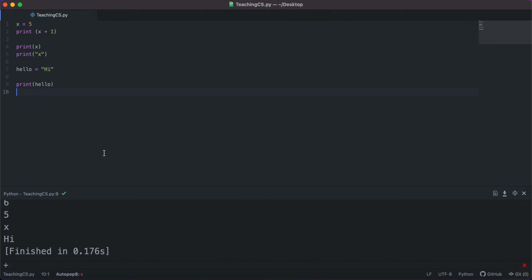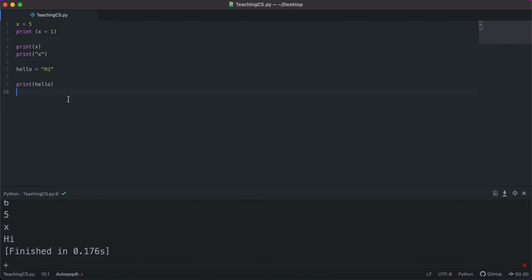So as you can see, variables are really simple in Python, and the nice thing about it is you actually don't need to declare them. In some other languages, what you would have to do is declare that this is an integer or this is a string value. But the great thing about Python is it should just be able to use the variable without having to declare it, besides, of course, assigning a value.